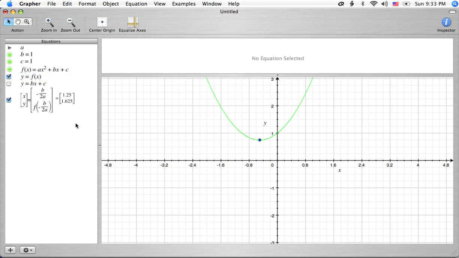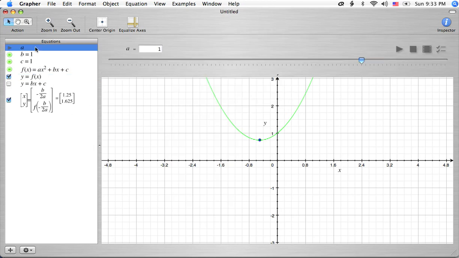Okay, let's very quickly go look at what A does now. We'll click on that. I've got it set right now to A equals 1. In fact, I've got A equals 1, B equals 1, and C equals 1. You might wonder why I didn't choose B equals 0 and C equals 0. And the reason I didn't is because you're going to see some very odd behavior from what you might have expected this to do. So let me just hit the play button and we'll take a look.